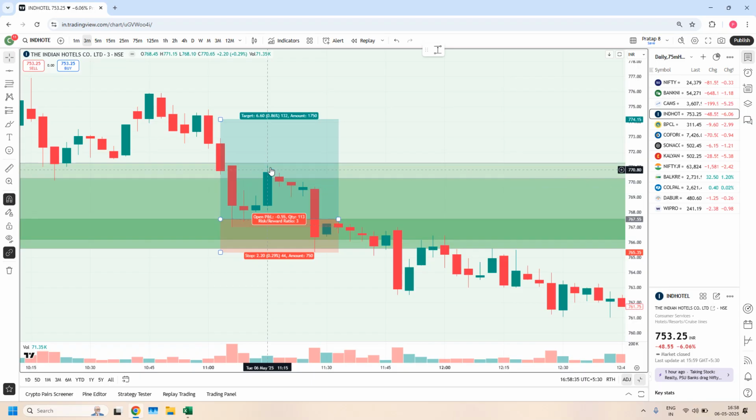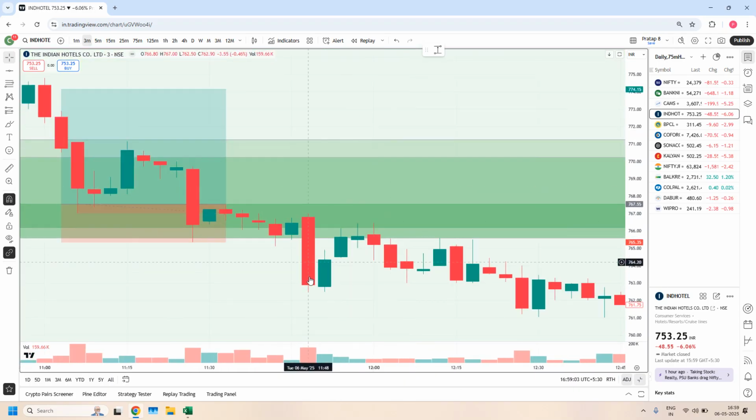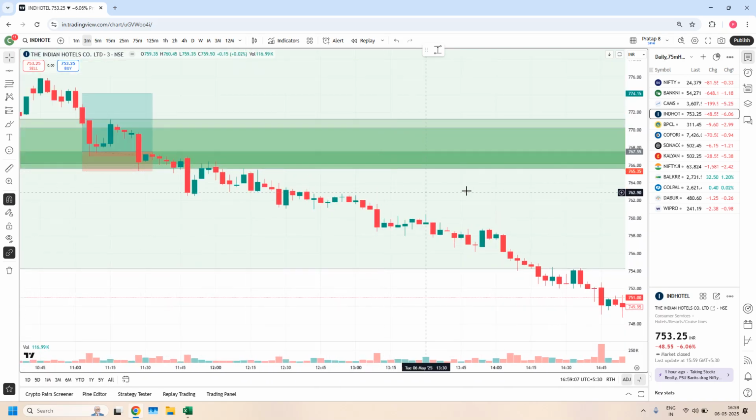After that again institutions, bulls and bears, there is a fight. See, imbalance took place here. Rally base drop. And again drop base. Here also it held within the stop buffer for some time. Again institutions added more supply. 1, 2, 3, 4, 5, 6 candles and drop. And now this zone is violated. If anybody had taken a short trade in this zone, we would have got a lot of profit today.